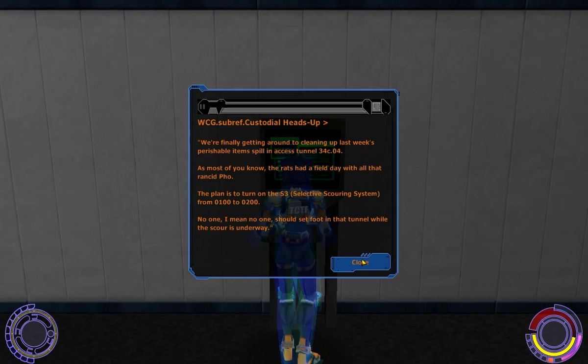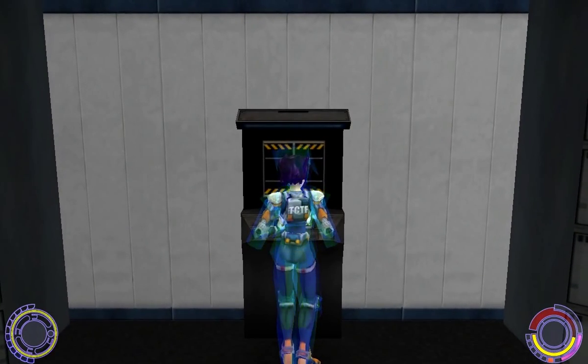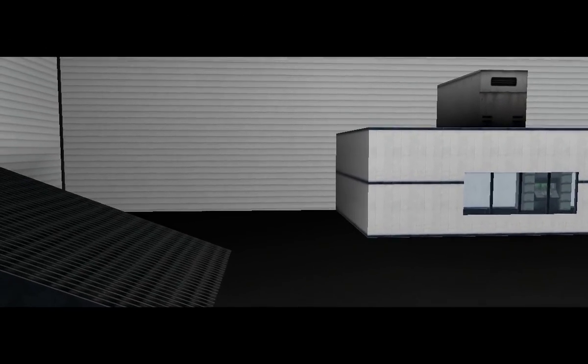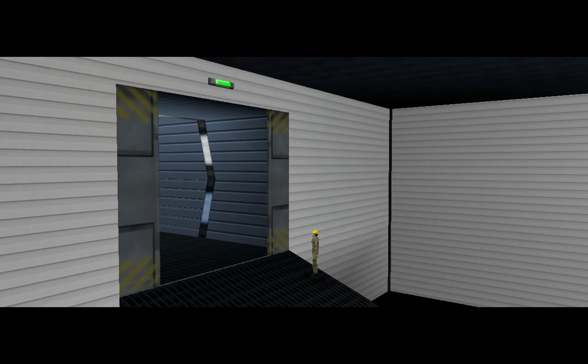Seems they've had a pretty gnarly spill of Vietnamese soup and are planning to use an industrial-grade cleaning device to scour the entire area clean. Very interesting. Using this console activates said tunnel and clears the way for us to use it.